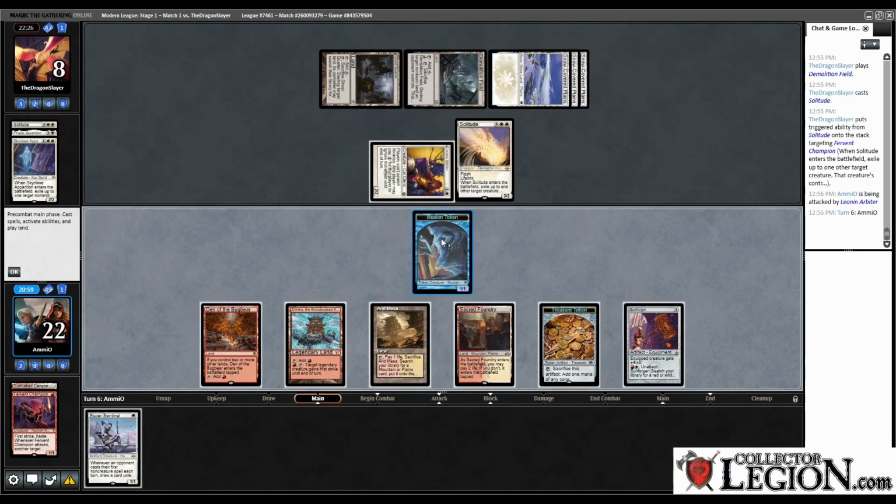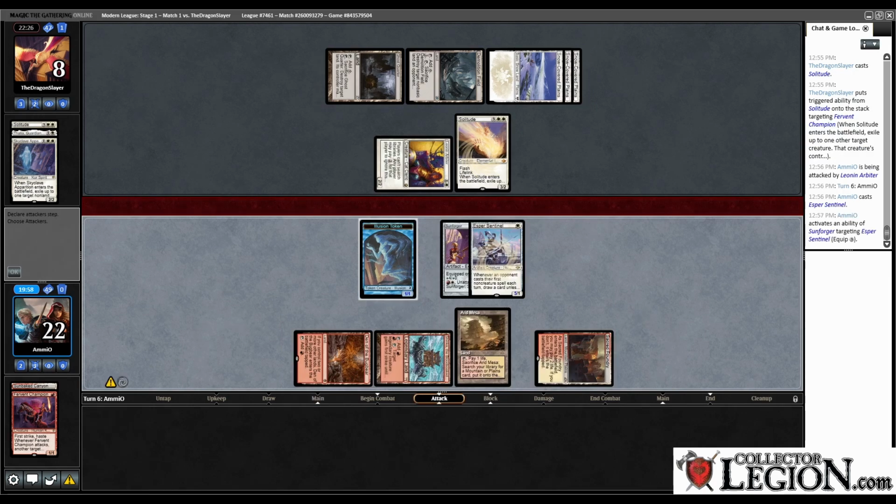That's interesting. Even if we equip Sunforger, we're not winning the race because Solitude can keep beating in. So we can equip Sunforger and then not attack, and then unattach it next turn to try to do something. So we probably have to pop this treasure, but then they can double Wasteland us essentially with these two. So maybe the correct move is play Esper Sentinel and then Sunforger on the Sentinel. Yeah, that seems like the only move.